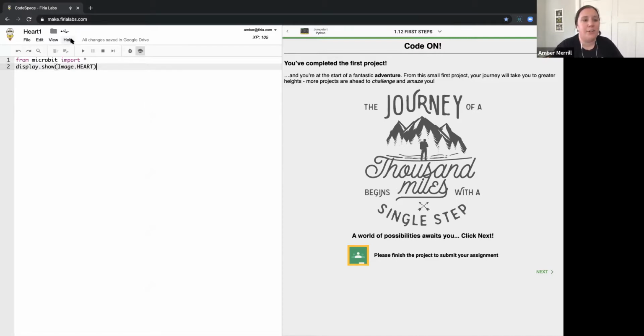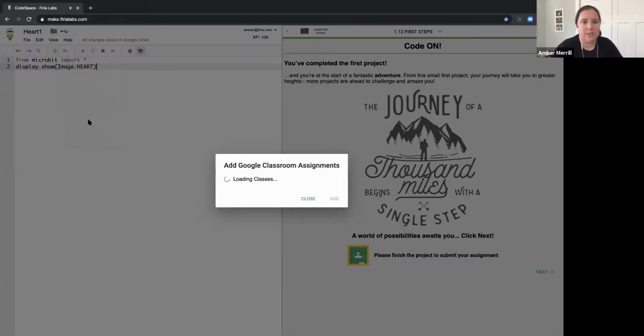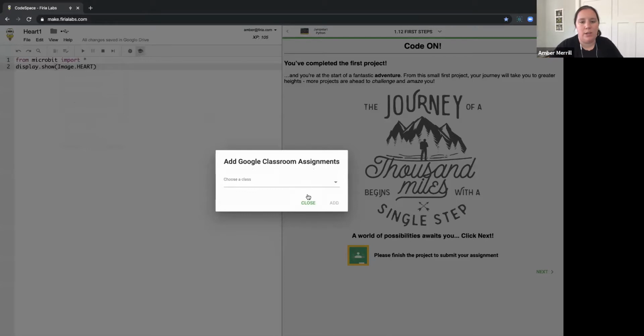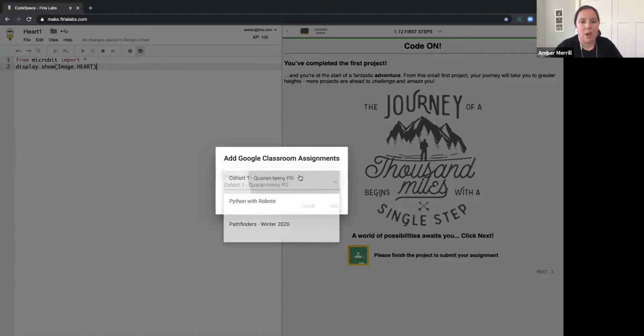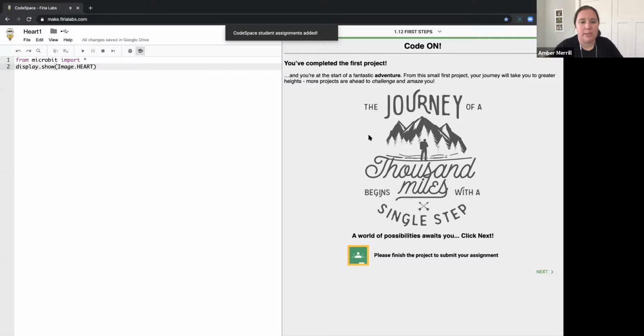So to add student assignments, you go to Help and Add Student Assignments. It's going to pull in your classes, so you can pick. I'm going to add this to cohort 1 and click Add. And you should get a success message, CodeSpace student assignments added. And then when I go here, they're not in the stream, but they should be in classwork.